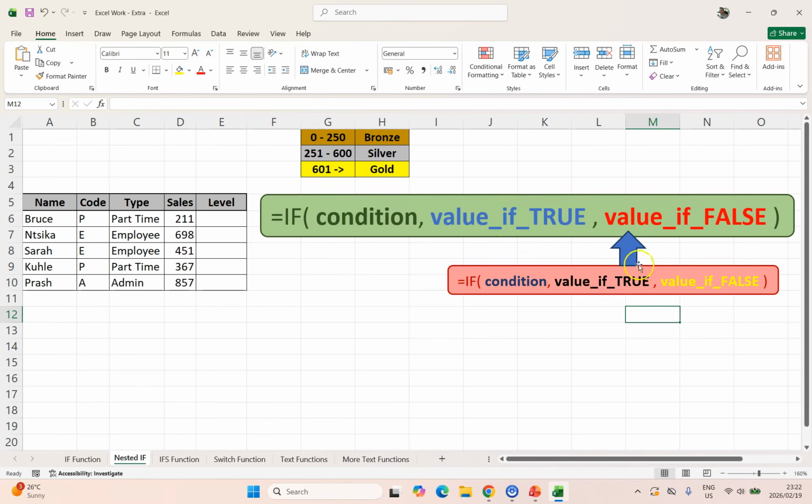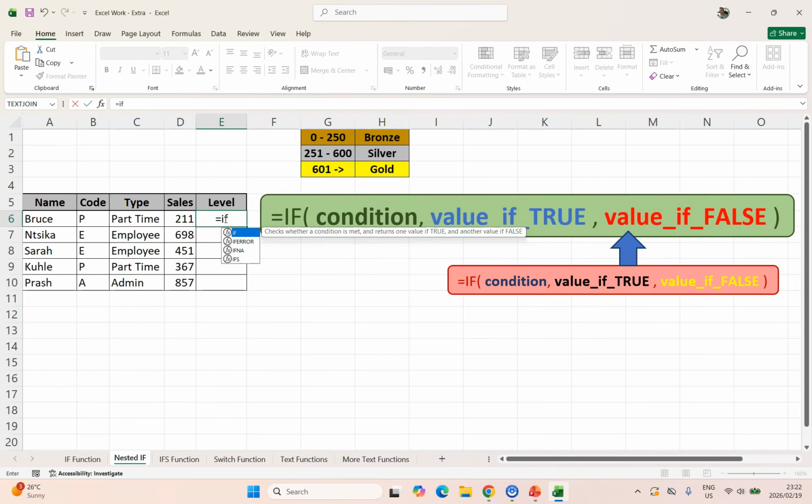But if it's false, then we would jump to another if statement. So in this false area, we would place a brand new if statement, and in this statement we would have another condition, and if it was true, it would do that part, and if it wasn't, then it would do that. So basically, if we check for bronze over here, we will display bronze, but if it's not bronze and it comes to the false, then it must be either gold or silver, which we then check in the second if statement. So let's go try that over here.